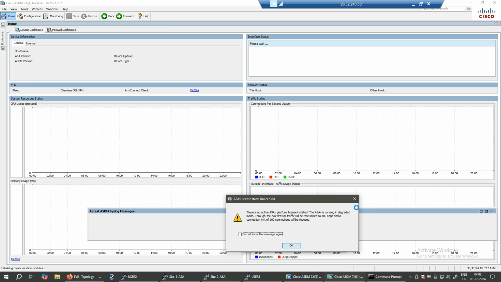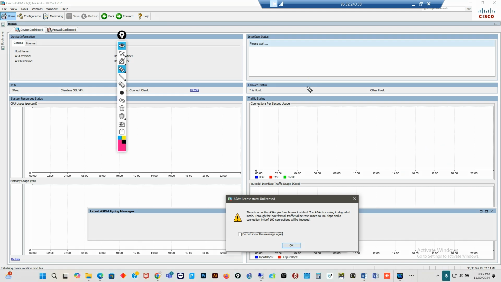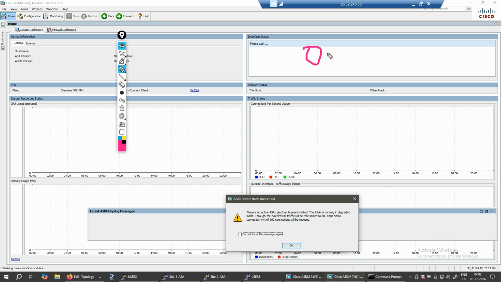Yes, Prof. My question is that security level 70, where do you get that figure from? The number. Yeah. So if you remember what I spoke about in the introduction, the security levels are 0 up to 100. Now the higher the number, the more secure the interface.